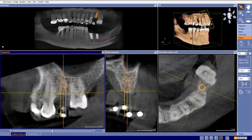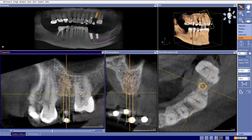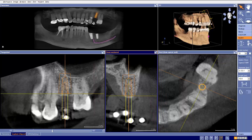So we all agree that this implant looks very well planned, but it is not very well planned based on the final restorative outcome. So if we remember correctly, on a mesiodistal aspect, we look at the bone mesiodistally, and what we're seeing is that we're separated from this root, we're separated from this root, but if we wanted to be more ideally centered, we'd probably scoot the implant over just a hair. Now, one of the benefits that's going to give us also is avoiding the sinus just a little bit more. If we look at it from a buccolingual perspective, we're perfect. The implant is exactly in the middle of the bone.